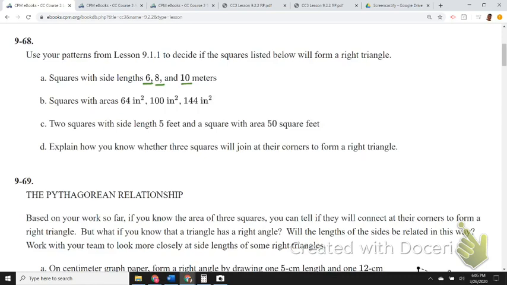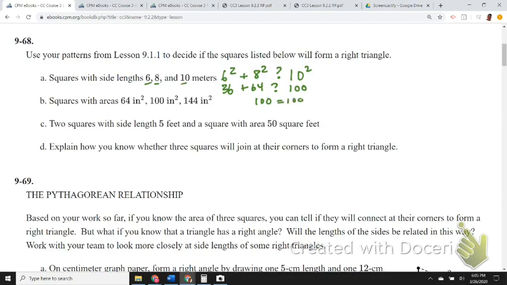Okay, hopefully you paused it and you came back, and if you needed a quick refresher, maybe you looked at your notes, maybe not, but if you recall, we're going to take the lengths of the two smaller sides, square them, and see how they compare to the length of the longest side, squared. So essentially we've got 6 squared, added to 8 squared, and we're going to see how that compares to the longest side, which is 10 squared. So 6 squared is 36, 8 squared is 64, and how does that compare to 10 squared, which is 100? Well, 36 plus 64 is 100.